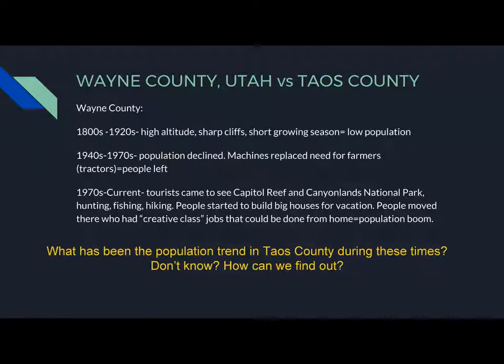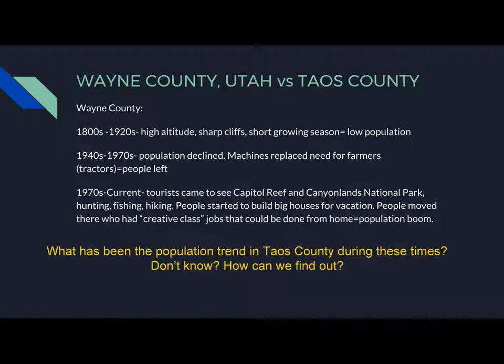And along with that, it includes artists. And then the other piece he didn't mention here is that you probably saw a big boom in the service sector jobs to accommodate all of these people that were partaking in the amenities. And so then there was a big population boom. So my question is, how has this been similar or different to Taos County during this time?